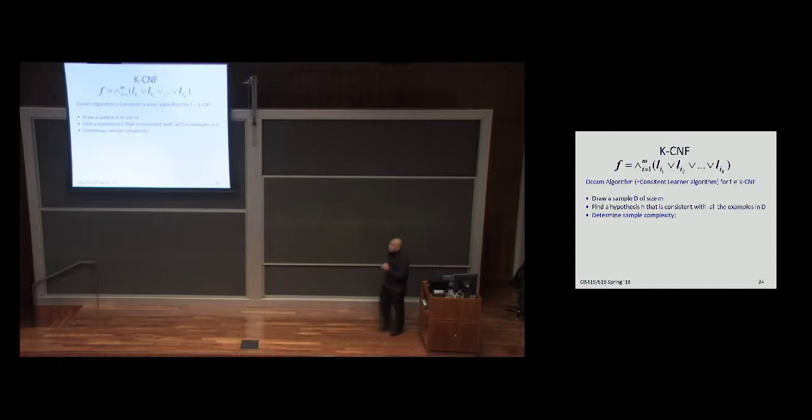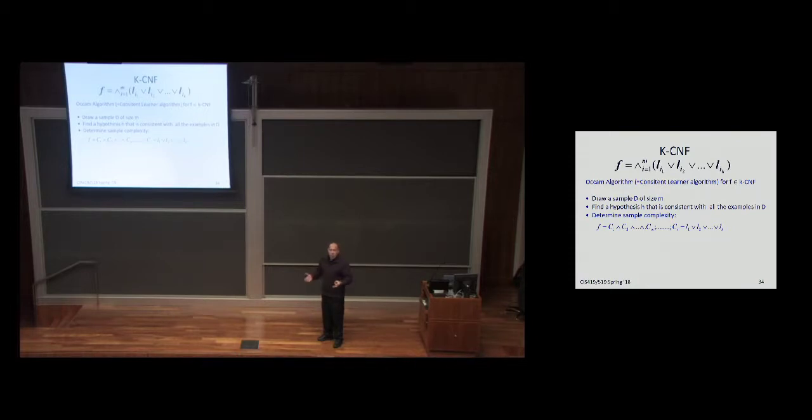So the first thing we're going to do is a little bit of combinatorics to convince you that size-wise it's okay. I'm going to count approximately how many functions of this type there are. So think about it. I have a lot of disjunctions, and then I choose some of these disjunctions and put them here and conjoin them into my function. How many disjunctions are there of size k? Actually there are 2n variables that I can choose because I could have negations also. So I have 2n variables and I have to choose k of them. So it's something like 2n choose k, or 2n to the power of k, which is about that. So I'm writing it here as 2n to the power of k.